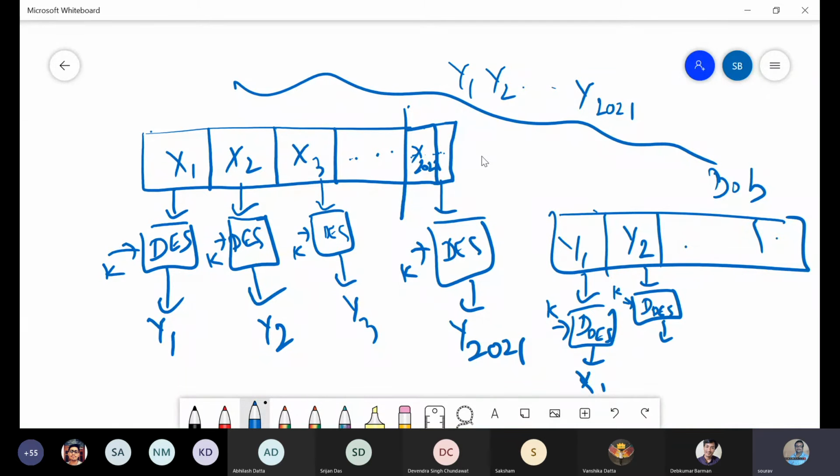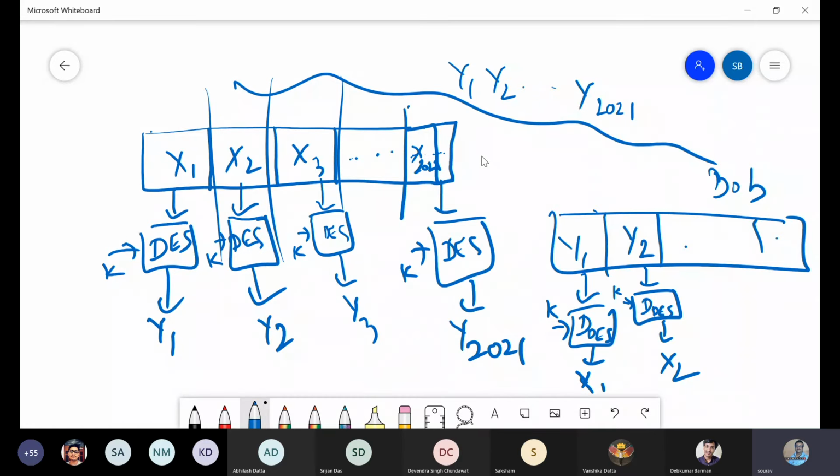This is the very obvious way we can think of doing the encryption on a message which is more than 64 bits. This can apply to any block cipher of that size. If it is L bits, then we break it into L-bit blocks. Is this clear? Because we cannot guarantee that our message will always be 64 bits. If it is 64, okay, fine, good.